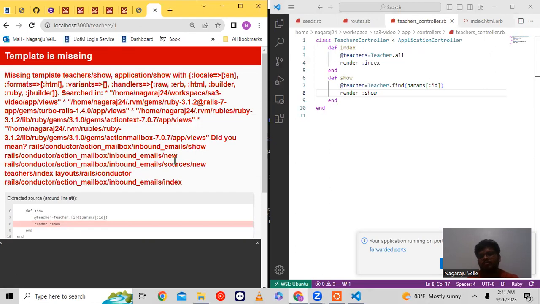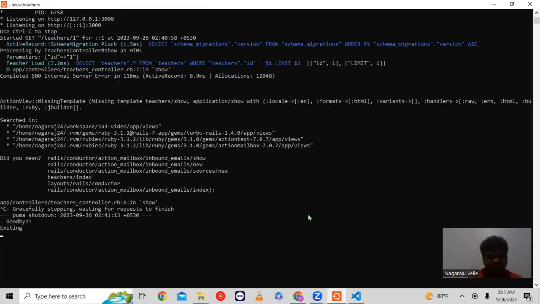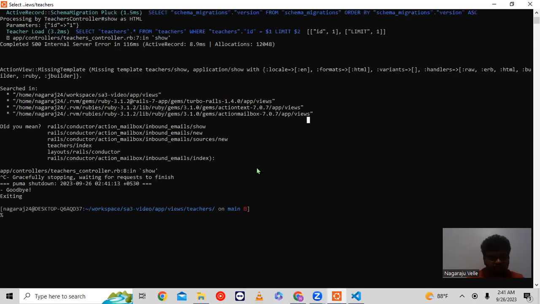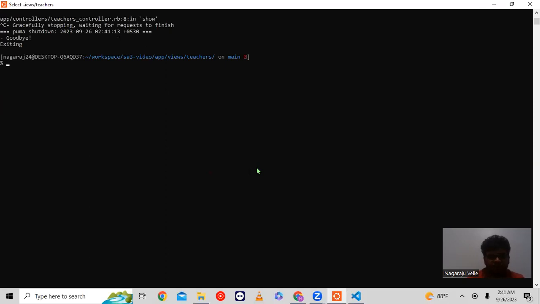It shows template missing. Why? Because the show page is not yet created and nothing is given for the show page. So now we create the show page.